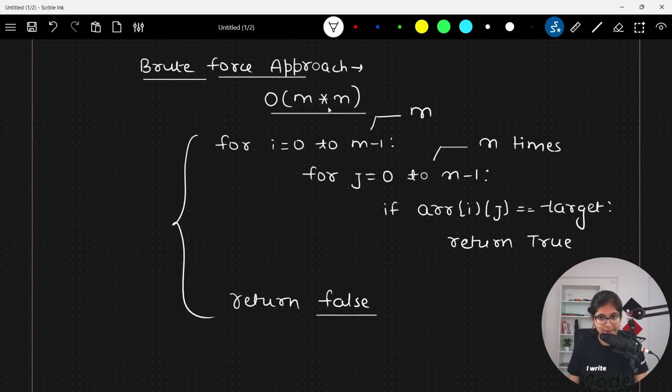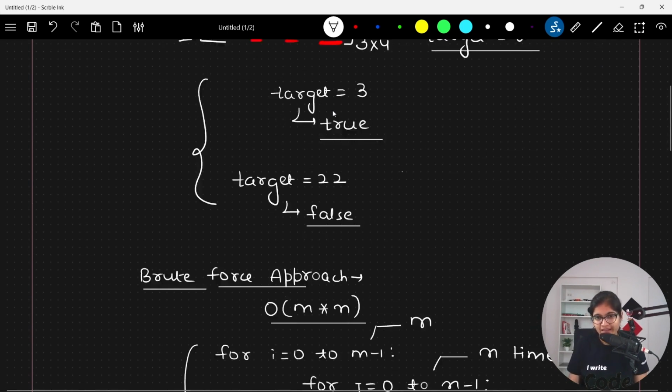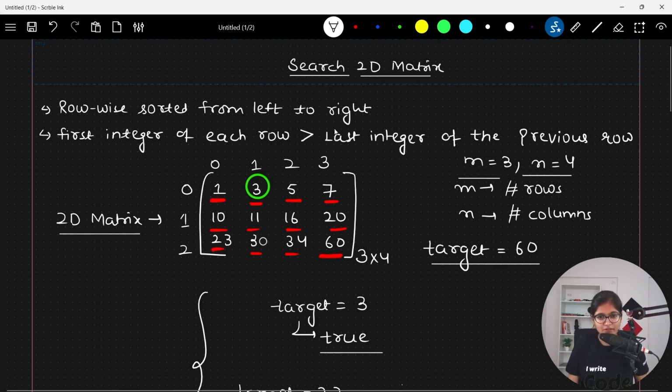Can we do something here? What do you think? Here, if you observe, can we write this same 2D matrix in the form of a virtual array, where consider that the indexes will be something.